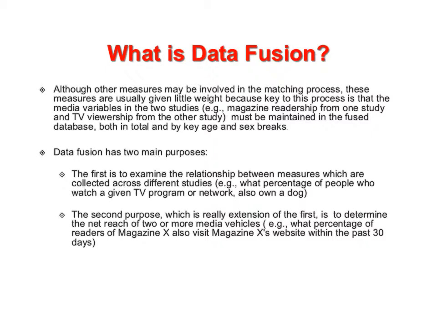The first is to examine the relationship between measures which are collected across different studies. For example, what percentage of people who watch a given TV program or network also own a dog? The second purpose, which is really an extension of the first, is to determine the net reach of two or more media vehicles. For example, what percent of readers of magazine X also visit magazine X's website within the past 30 days?